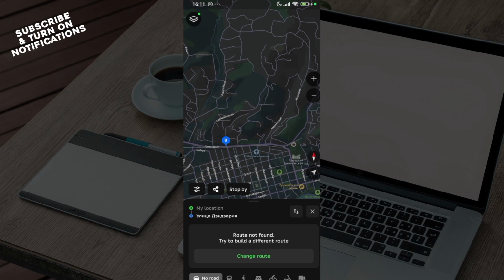How to calculate the duration of a journey in GIS. Hello everyone, welcome to today's tutorial. In this video, I'll show you how you can calculate the duration of a journey in GIS. So how do you go about this?